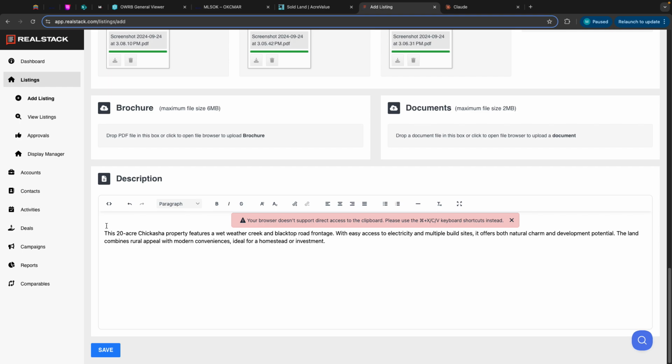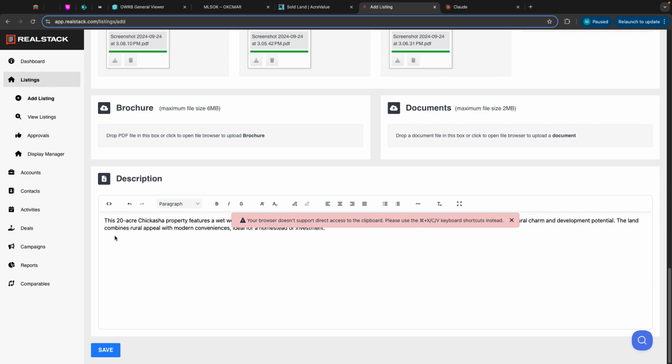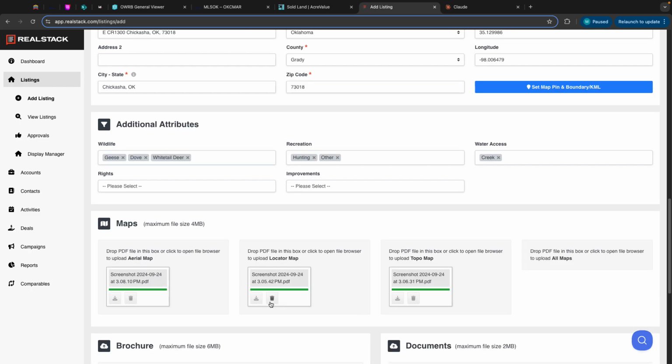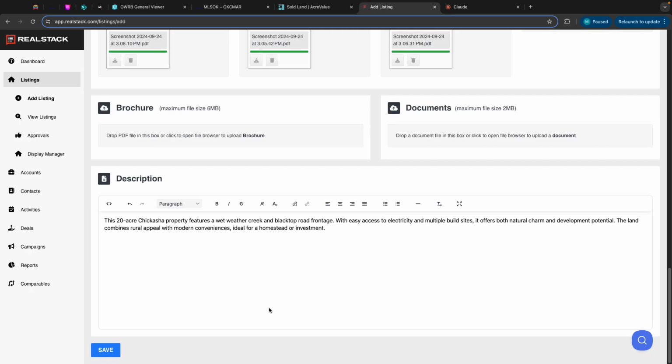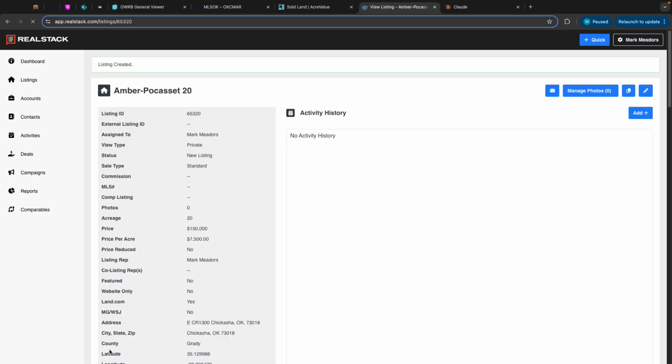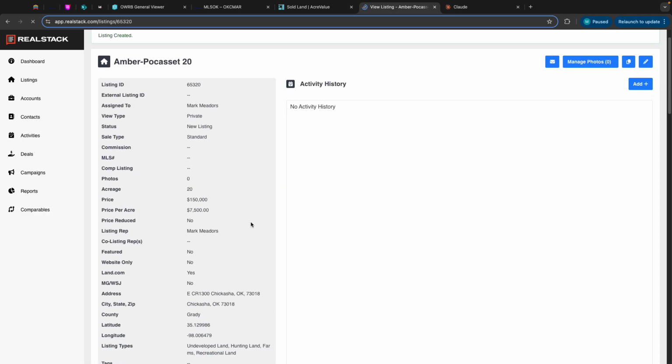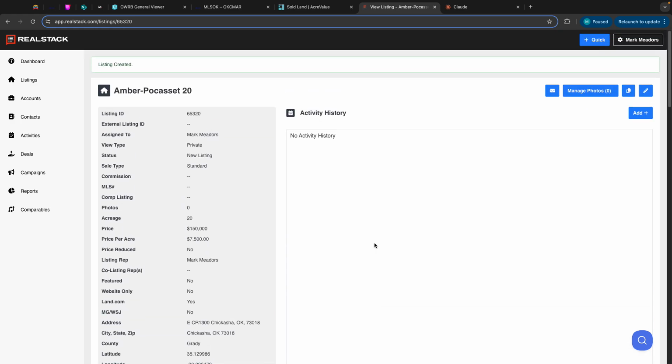So looks like you can't just do the normal right click copy and then right click paste. You're going to need to use the Command V on your Mac. It should be the same if you're using an HP. So just Command C, copy your description, then Command V, and it should bring up your description right here. So once everything looks good on this particular page, you're going to hit save, and then it's going to take you over here.